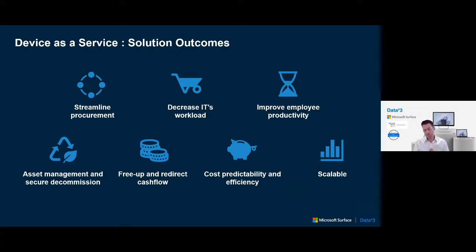Look, I would say with what I'm seeing with clients, there's 2 key drivers. The first is around moving from a capital procurement model to an operational procurement model. The second is around freeing up those resources, as I mentioned, but the main outcome that we're looking to deliver here is give you flat predictability around your cost structure so that you can plan better and be more efficient with budgeting and so on.